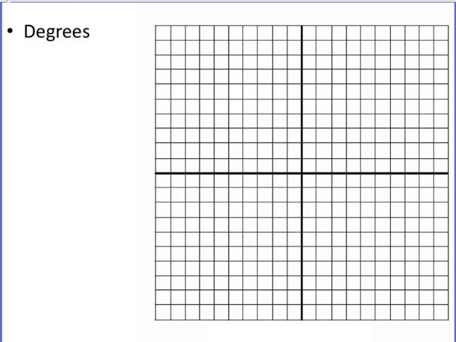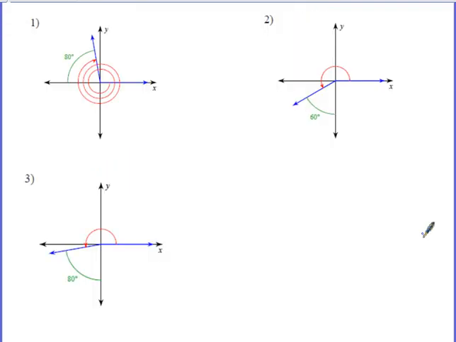Up until now in all your math classes you have measured angles in degrees. So what we're going to do is kind of measure or label the quadrant. Again, if my initial side is here, this would be 0 degrees. If I went all the way around, a circle is 360 degrees. And then straight up, this would be a 90-degree angle, 180, and 270. Again, nothing new or earth-shattering there. So then what you will be asked to do is find the measure of an angle.